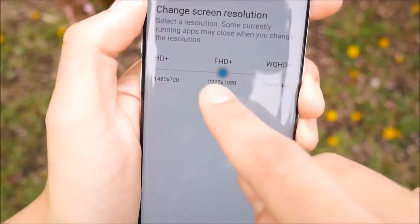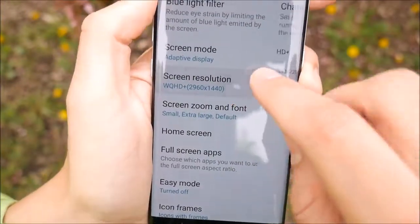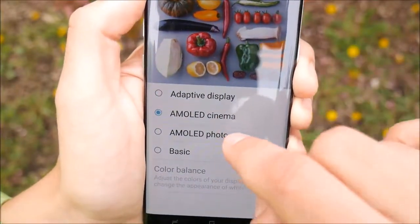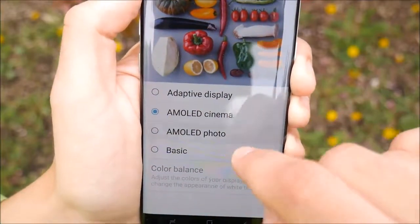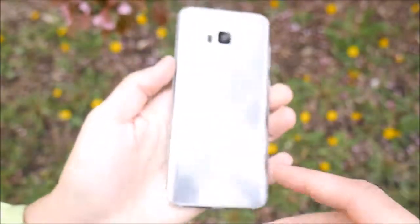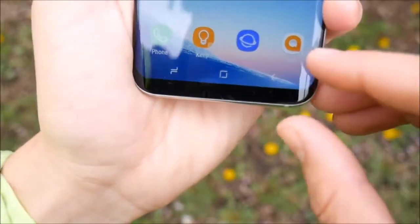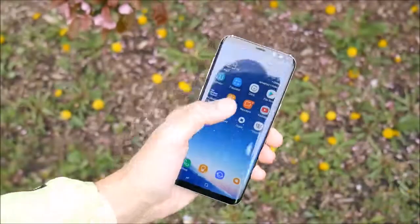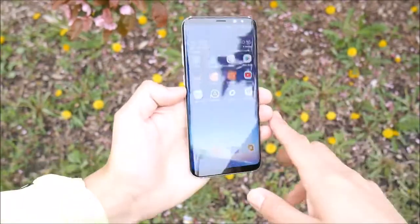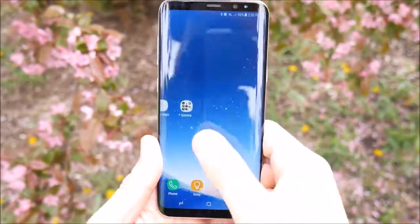Along with the new aspect ratios and the immersive experience, the Samsung Galaxy S8 series incorporates the sharpest and most color accurate displays on any smartphone right now, and won the award by DisplayMate as the best display. Rightfully so, as this phone packs a 2960 by 1440p resolution, pushing both S8 and S8 Plus over the 500 PPI threshold, making for an extremely dense panel. Combine this with the deep blacks and punchy colors of the AMOLED technology and the tweakability of this display, and you're looking at a screen that will please you for years to come. This is all wrapped in Gorilla Glass 5.